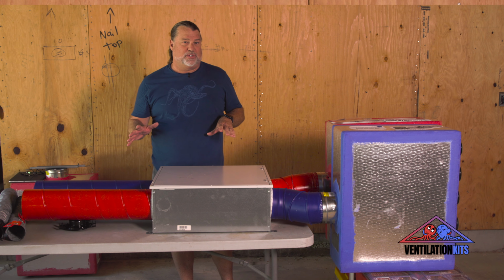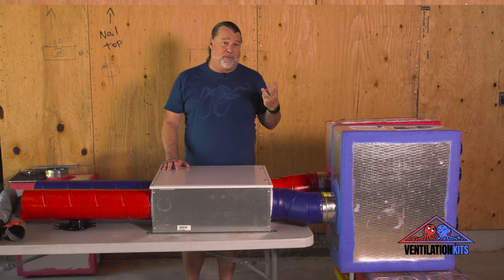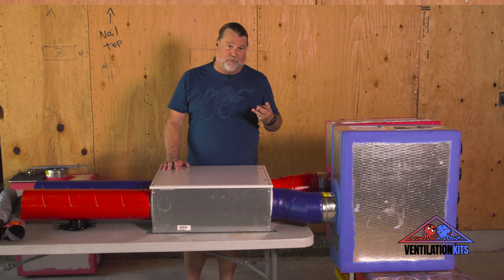of the home 24/7. There's three ways that you can ventilate a house to our code here in California. You can have exhaust only. That would mean you'd have exhaust fans in the bathrooms and maybe the laundry room. Or you could have a supply only, which means you have a fan rated for continuous use and it's just dumping air into the house and we have no idea where that air goes. Or third, you could do a balanced ventilation system.